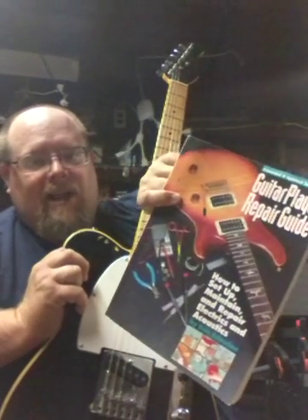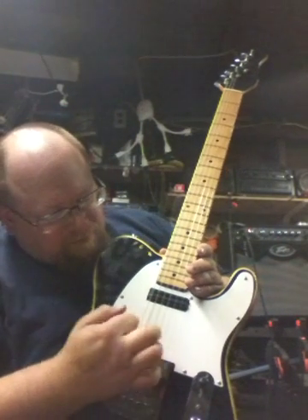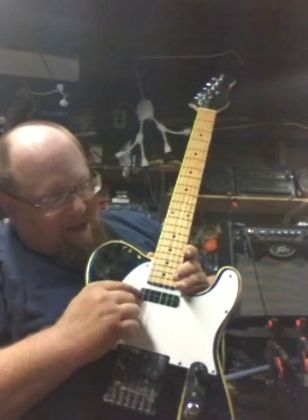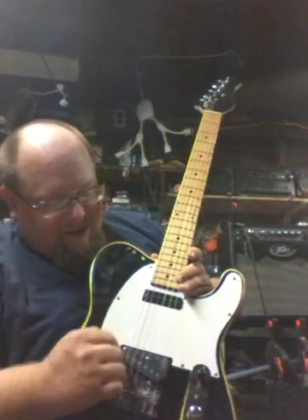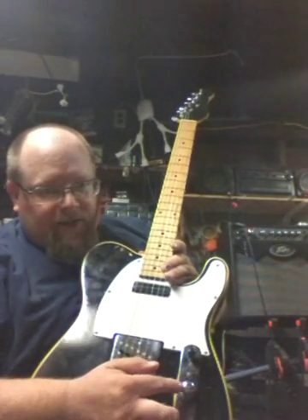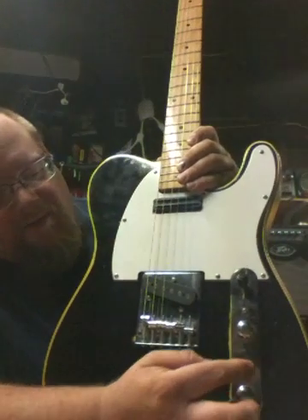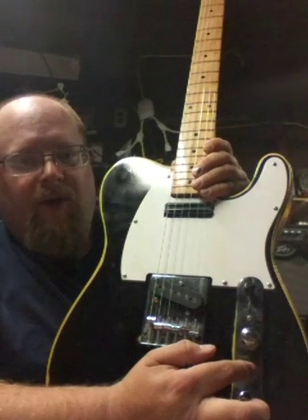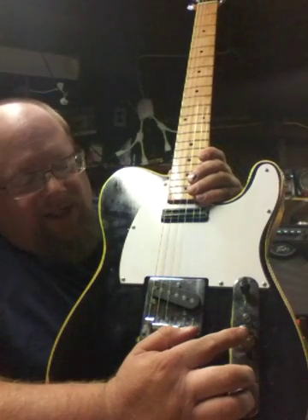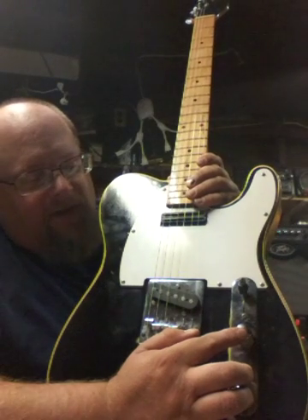New strings — light nines. It has a three-way switch. It took a lot to figure out how to wire the hot rails as well as the humbucker, and then how to rewire the original potentiometers — because whoever wired it before had done it incorrectly. The potentiometers still work; they're still circa 1967 and they still put out decent sound. I ran some tests to make sure they were correct.